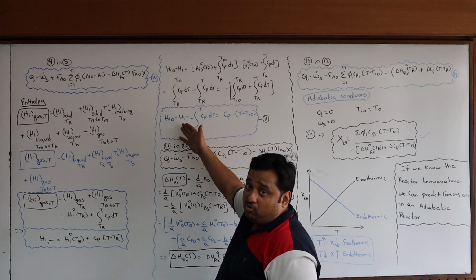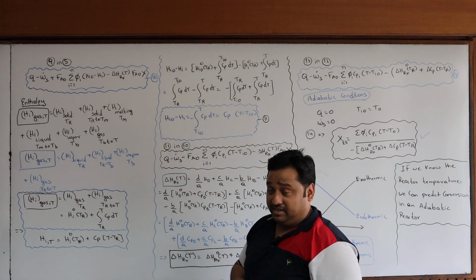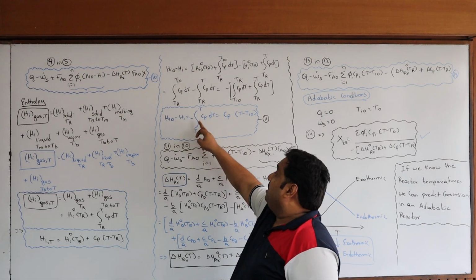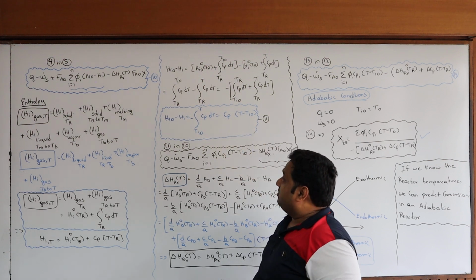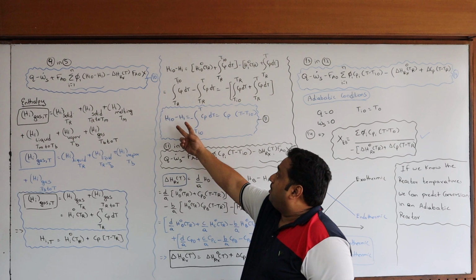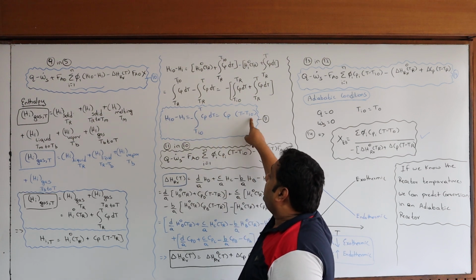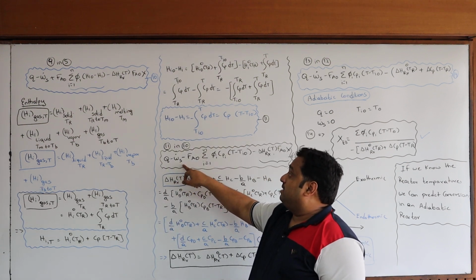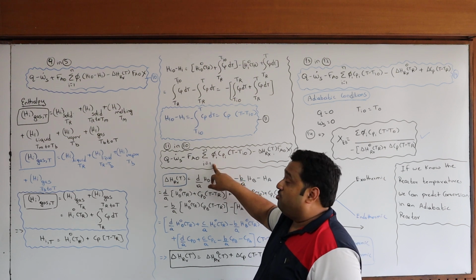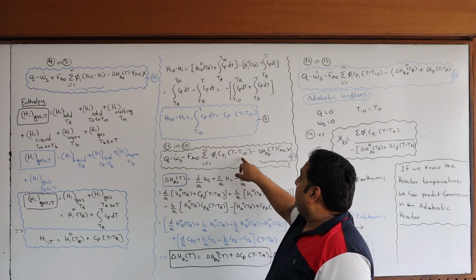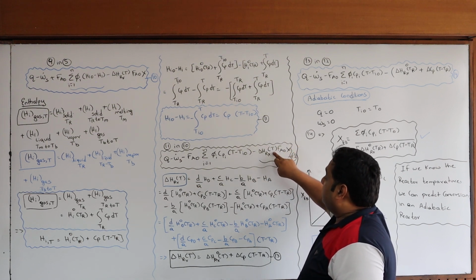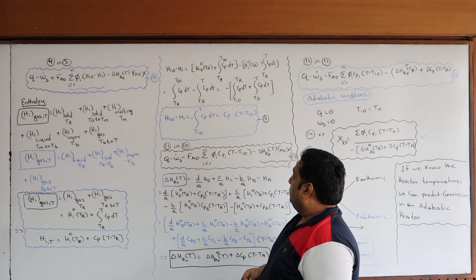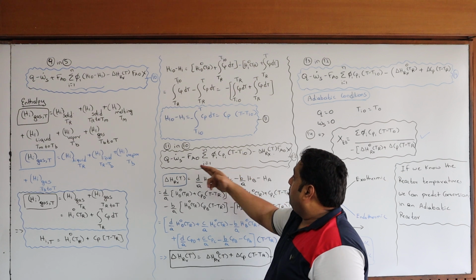Cp is generally constant, as specific heat capacities are within a limited temperature range, so it can come out of the integration. Now it will become Cp times (T minus Ti0). Now you got that Hi0 minus Hi is nothing but Cp times (T minus Ti0). Substitute in this equation: Q minus Ws minus Fa0 times the sum from i equal to 1 to n of phi i Cpi times (T minus Ti0), minus delta H of the reaction at temperature T times Fa0 times X. Now I am done with this.